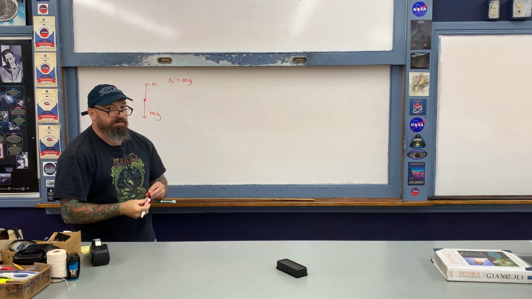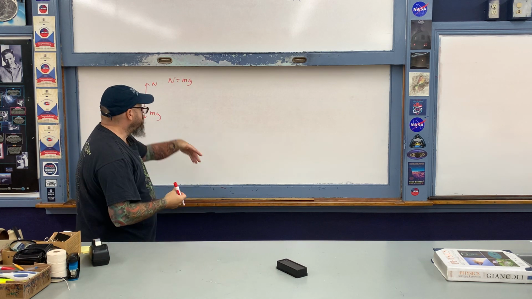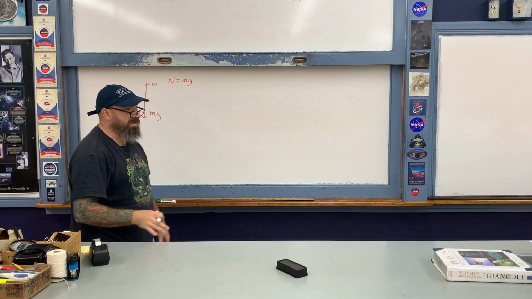Now, earlier in this unit on dynamics, I was writing down these expressions for the normal force in problems as I went, but those expressions for the normal force never entered into the examples. Now they do, and the reason for that is because the force of kinetic friction acting upon an object is directly proportional to the normal force. So we need to know what the normal force is. You'll see that here as we continue in the problem.